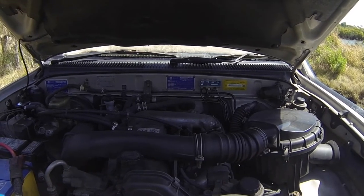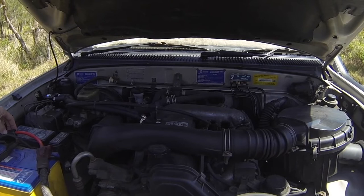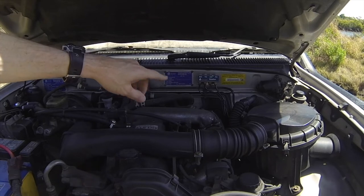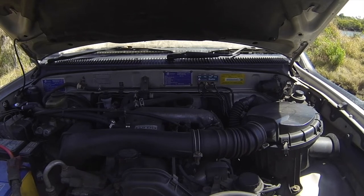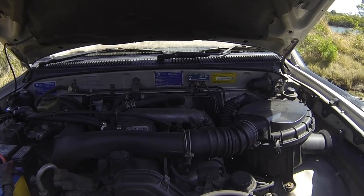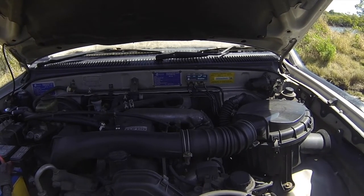Under the hood, there's not a whole lot going on. I've got the isolator switch for the winch. I've put in the breathers over the back there. The gearbox breather isn't connected yet because I've been trying different ways to stop oil coming out of the breather itself, and it seems like I've got that sorted. Apparently having the wrong viscosity oil or having it too full is the reason why — but I had the right viscosity and the right quantity, and oil was still coming out. If anyone wants to know how I sorted that out, let me know.